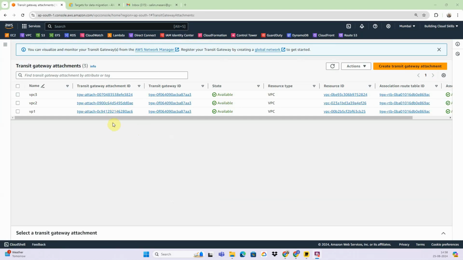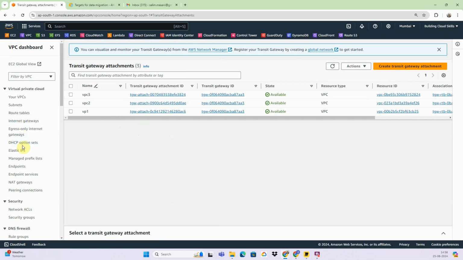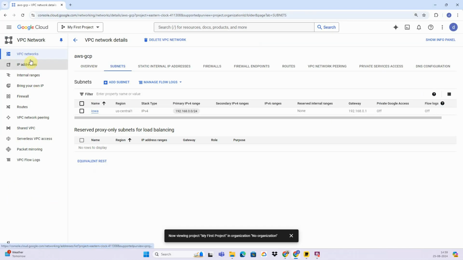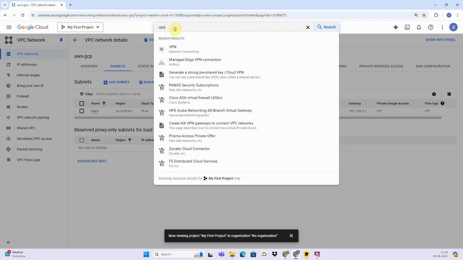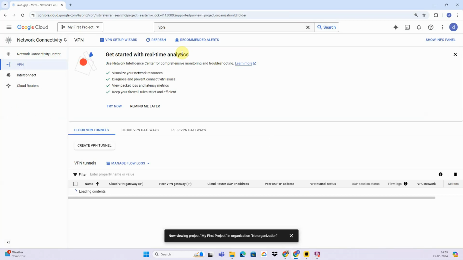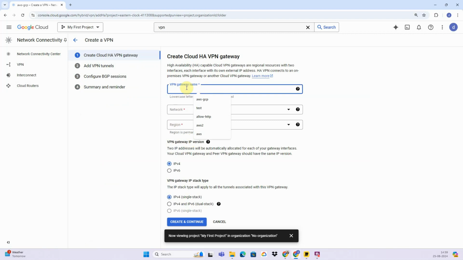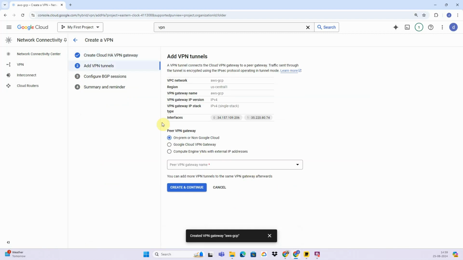So next we're going to do VPN, and for that you'll have to create a customer gateway, and for that we need the IPs. So we will get those from GCP. Let's go to Google interface, click on VPN over here. In the VPN, we're going to create a new connection. We are going to select high availability, give it an identifier, select the network which we have created for it, select the relevant region, so it will be US Central 1. And once we save, we're going to see the two IPs which it has generated. We're going to use these IPs to create our CG, Customer Gateway in AWS.